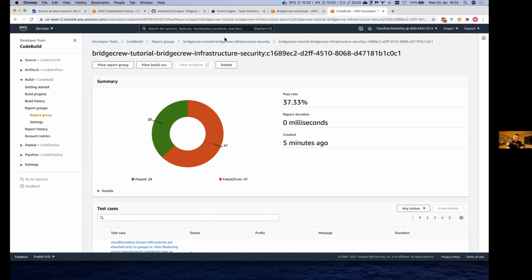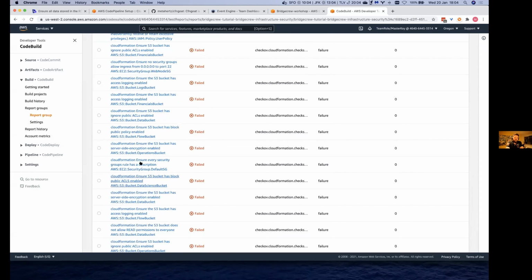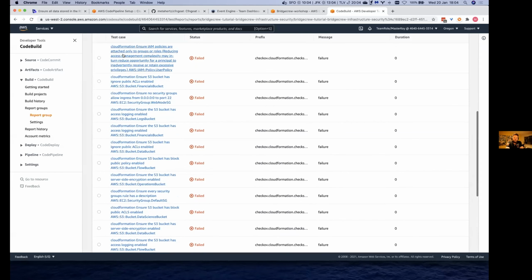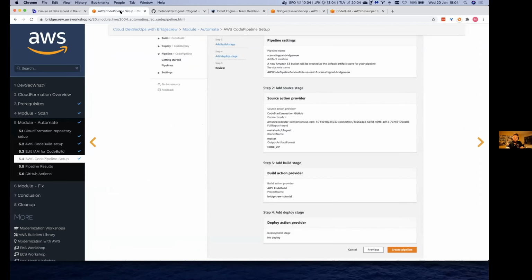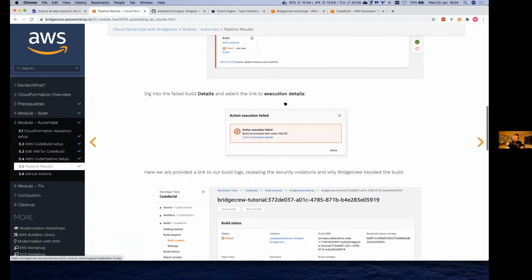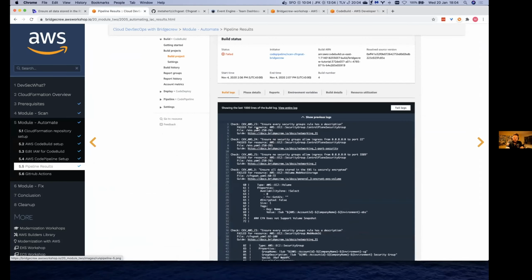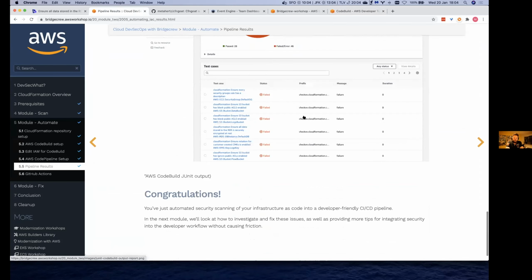So we can see a nice at-a-glance summary of passed and failed issues, and a much more readable list of the security violations found with the Bridgecrew scan. And again, if you wanted to go through it, you would see that at the end of the CodePipeline, we end up exactly there looking at the same data.